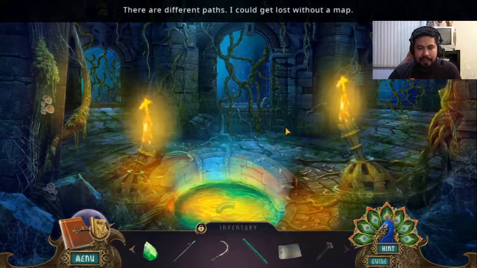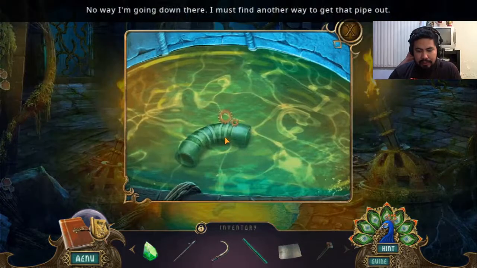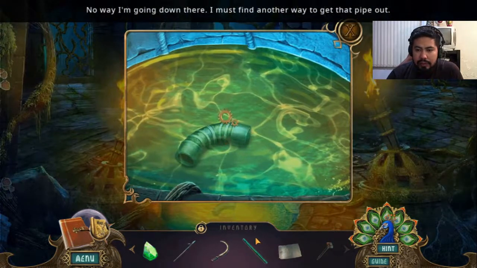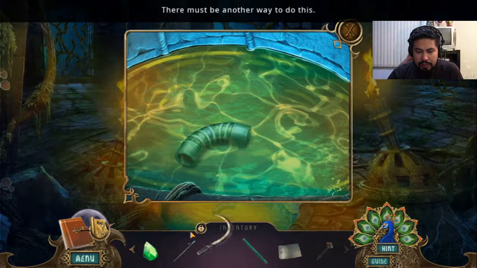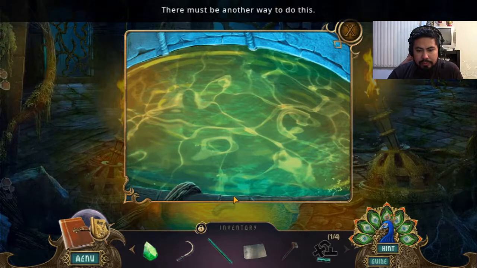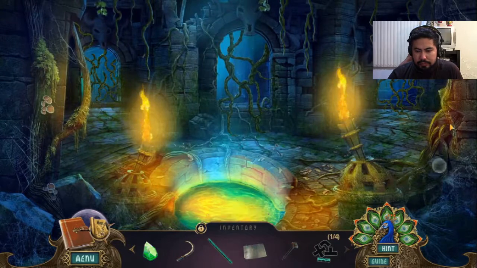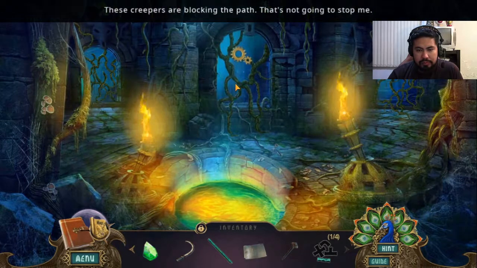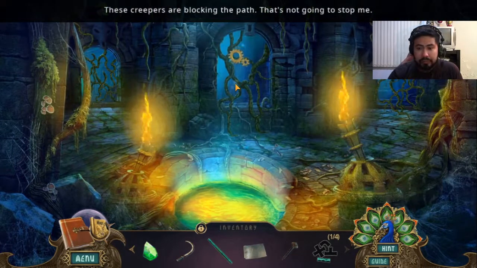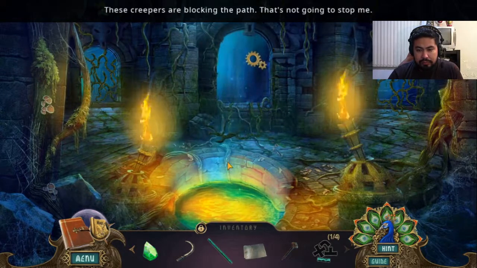Job. Different pass. I could get lost without a map. Alright, so let's try to find a map. What is that? There we go. Yay, I got a pipe. Thank you.